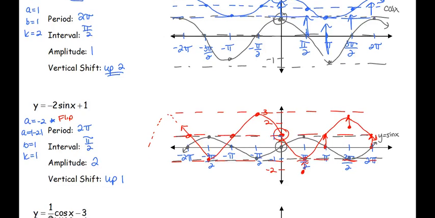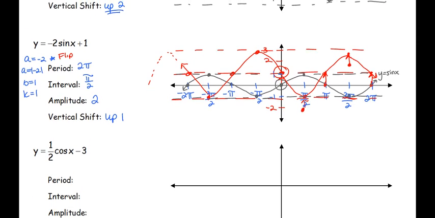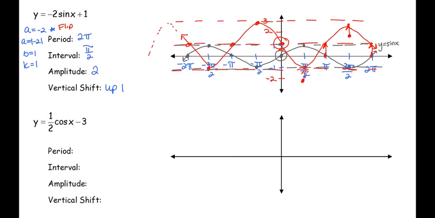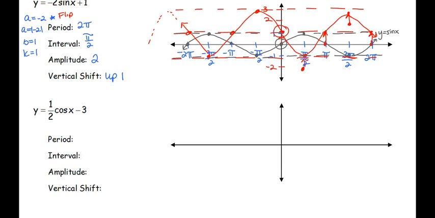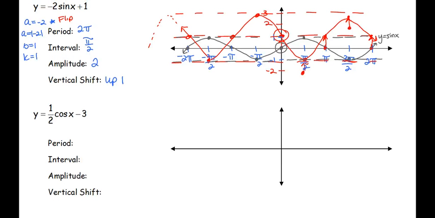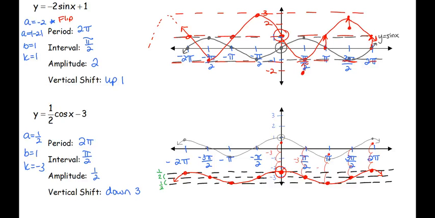Okay, we have one more left. I know this is a very, very long video. I want you to press pause and try this last one all on your own. Okay, this was a difficult one. First, we start out with the fact that we have a cosine graph. When we start with a cosine graph, our general form, y equals cosine of x, starts at the top, the topmost of our peak, and then it goes down, down, up, up.